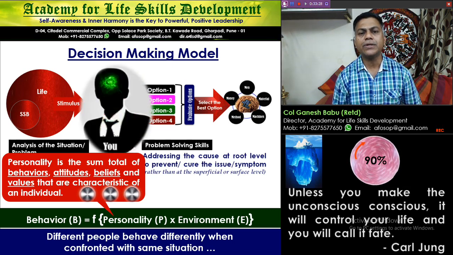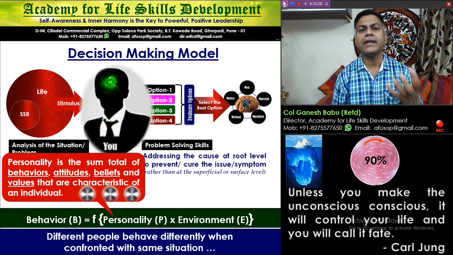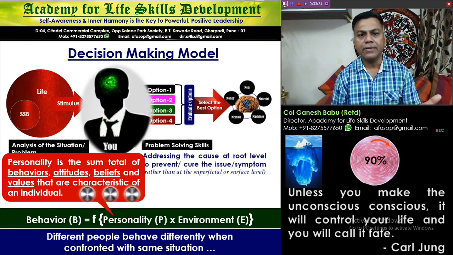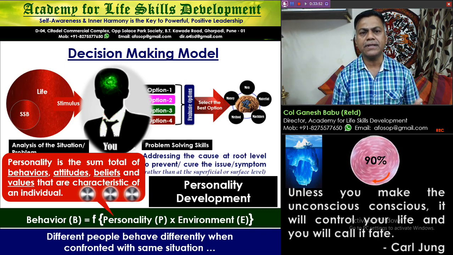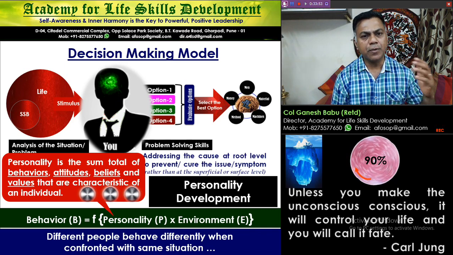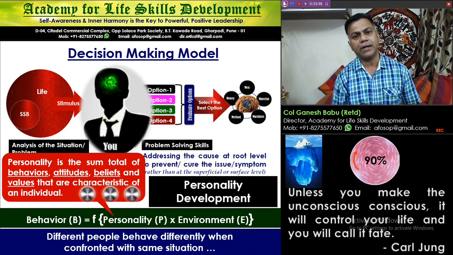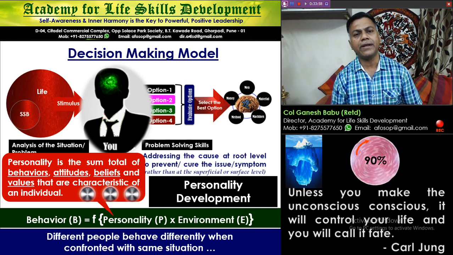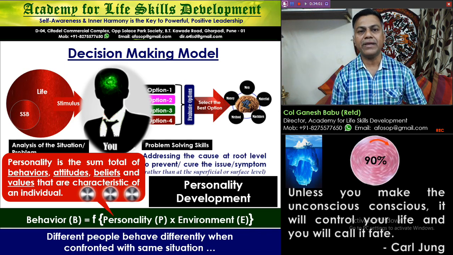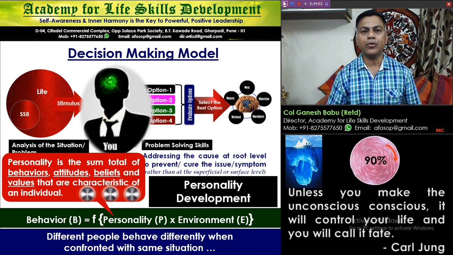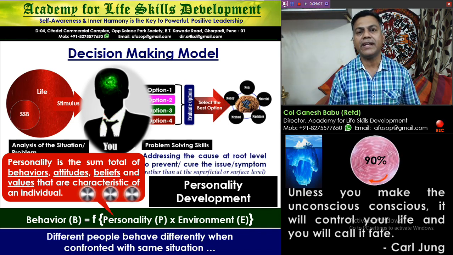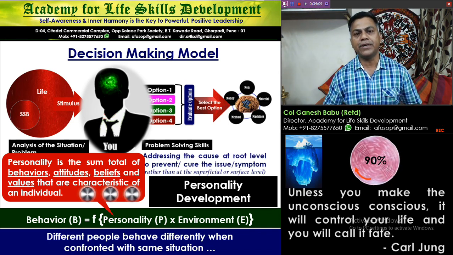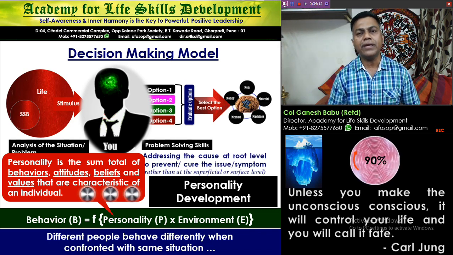And now it's your turn. How do you handle life? What you have to do is improve as a person. When you improve as a person, your responses in life will change, and naturally that's the way you are going to operate in the SSB, because the driver is the same, the car is the same. The way you are able to drive the car in life, that's the only way you can drive the car in SSB. You cannot suddenly become an expert in 14 days, because your control is the same.